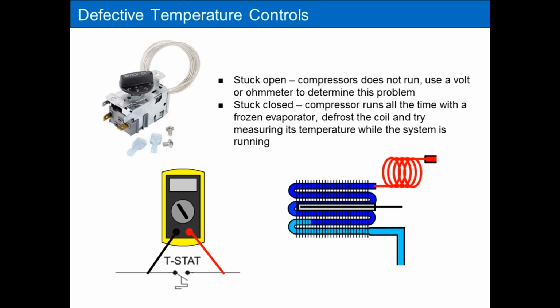And then you have to determine at what coil temperature that unit should be shutting off. 20 degrees, 25 degrees. You're going to have to determine what is the right coil temperature for that unit to be shutting off at. Let's say you look up the specs and it's calling for a 20 degree coil temperature, that unit should be shutting off. And you measure 19, 18, 15, 10 degrees. It's getting down to 10 degrees and the temperature control doesn't open up. It's a bad temperature control.